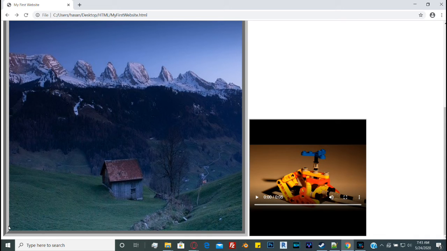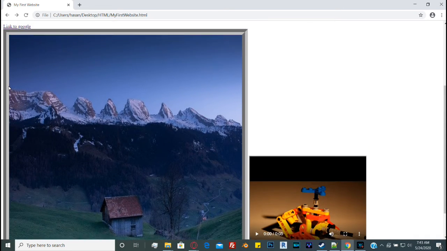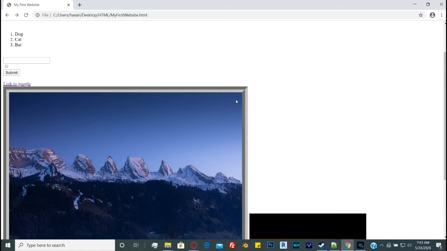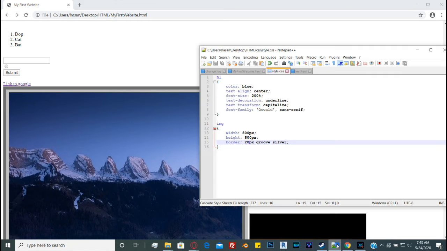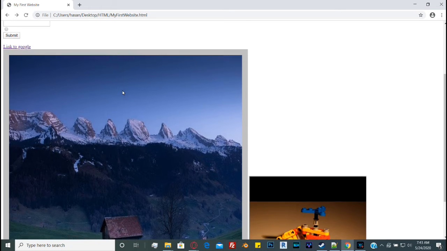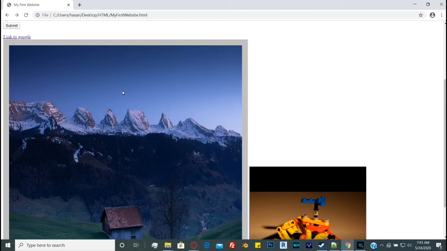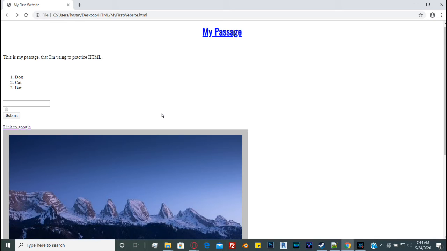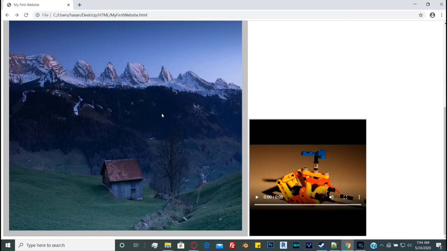Okay, so you can see now that we have a border going around, and you can see that it's a two-tone border. And the reason for that is the type of border I used. Okay, so if I come back and switch it to a different type, let's say instead solid. Okay, solid, save that, refresh it, and it's just a solid, you know, just one color, basic border going around the image. Okay, so there are about 8 different types of borders that you can apply to images in CSS.